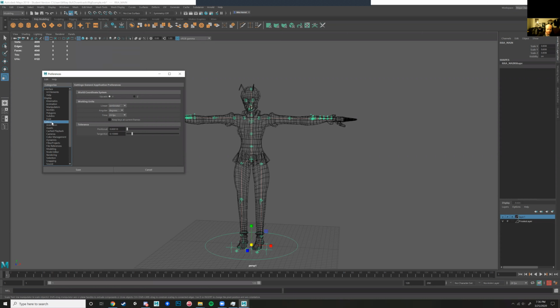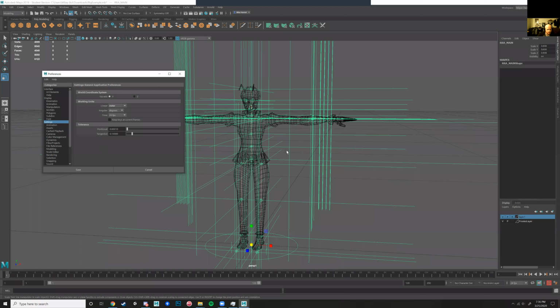And then in Settings, you have linear, centimeters. You can set that to be meters or centimeters. Whichever one you're in right now might not be working for its values.